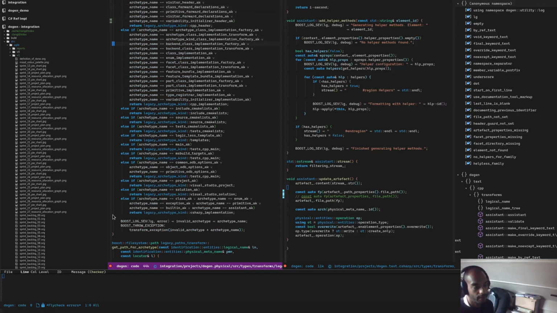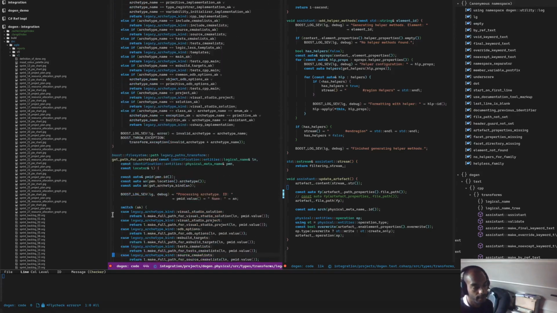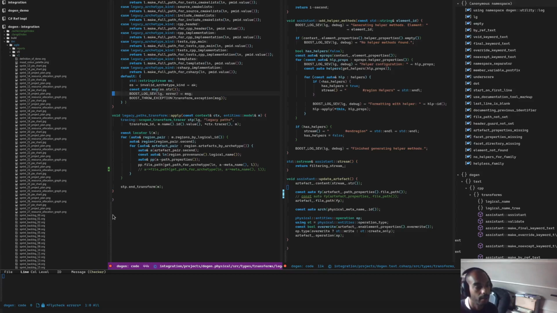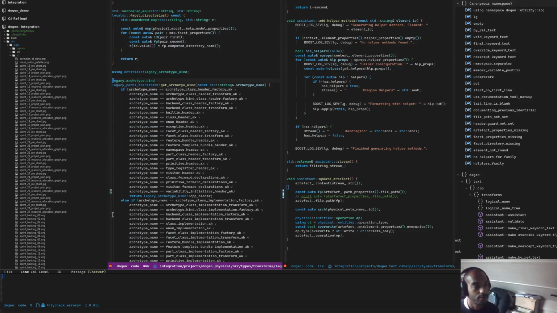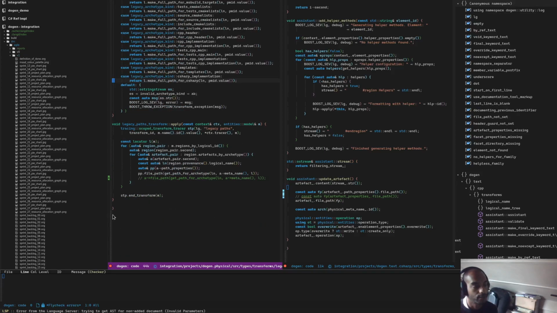If that fails, we'll attempt to match on the full archetype name, because this handles like 99% of the cases, and then we're going to have a few straggling cases that don't really work. So perhaps we could just have a different function, get archetype kind by full archetype name, and that will then match a few.